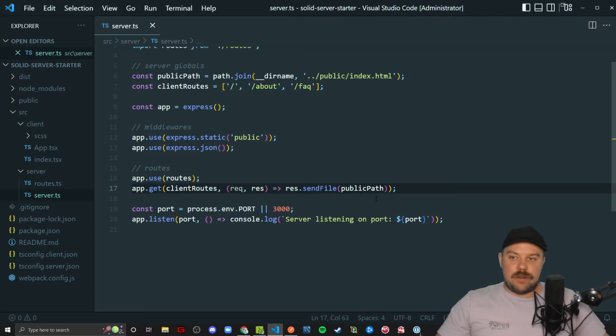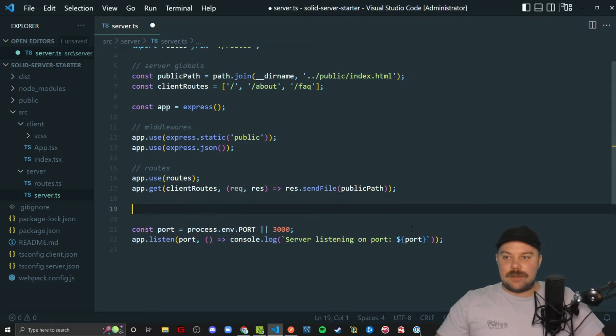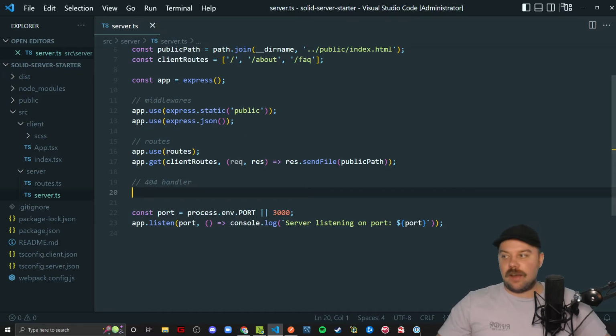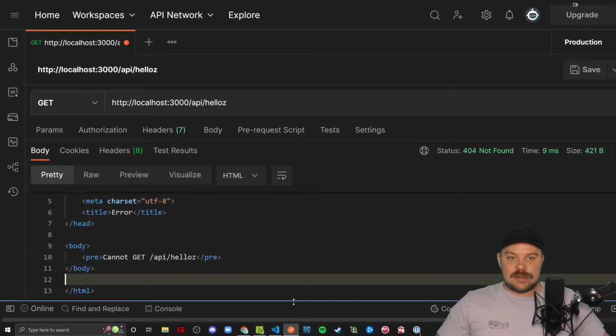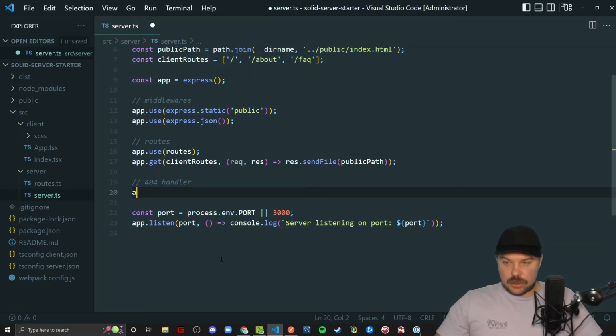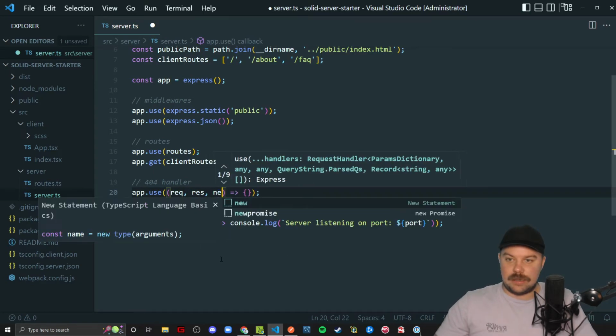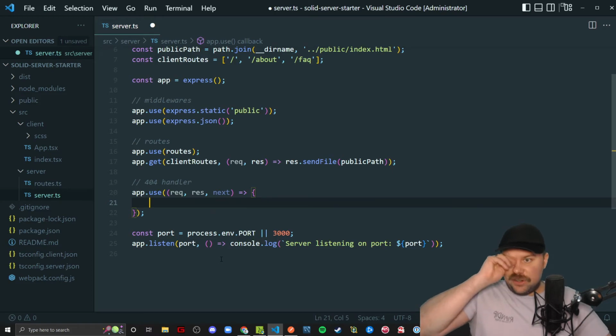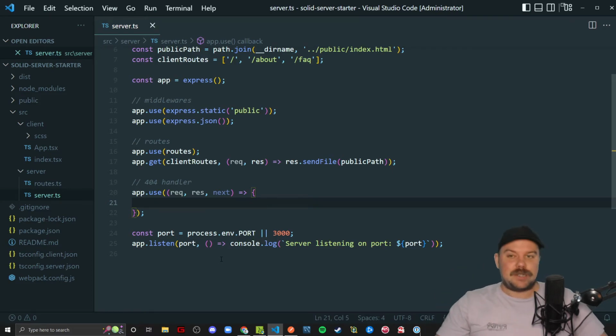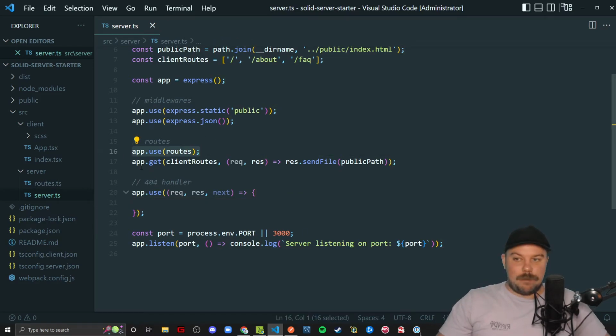There's something else that we can also do that's quite nifty. I always like to do the following. If it is not matched by the client routes, I would love to have a handler that specifically takes care of 404s. Rather than sending this pre-coded HTML page, I would rather it set up a new error message and then send that to an error handler. So we can actually do that by the following. app.use, req, res, next function, which is criminally underutilized by students from our full stack course, but that's okay. Once you figure out how it works in my auth sections, it's typically not too bad. It just means go to the next step, right? Which would mean this would be step 1, and it probably calls next and goes to this.